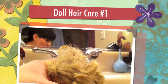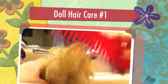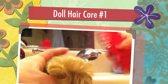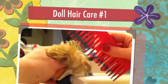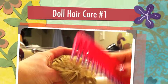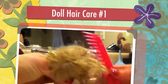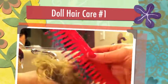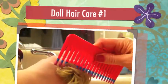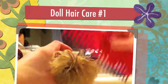I'm going to start out with a wide tooth comb. I'll start at the ends and work my way up — never pull from the top down because that just pulls out the hair. So we'll start at the ends and work our way up, try and get some of those tangles out. It's not looking too bad. These ends are not too shabby, not as bad as I thought it was.